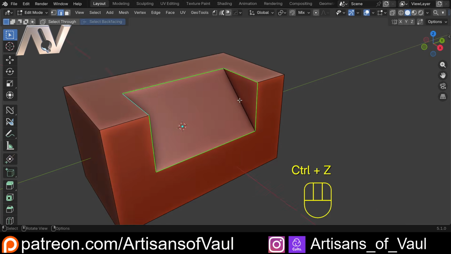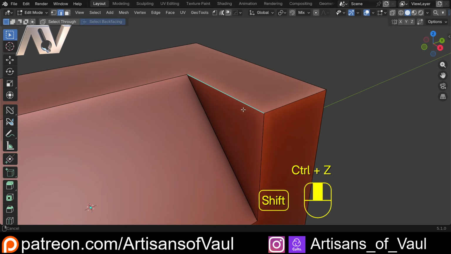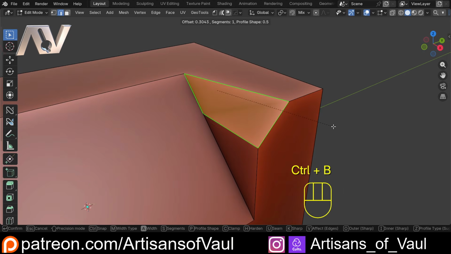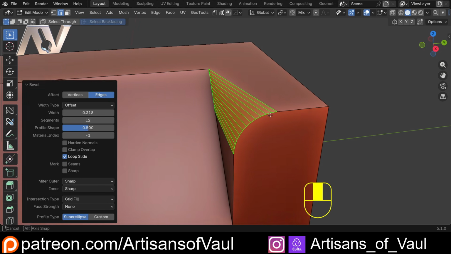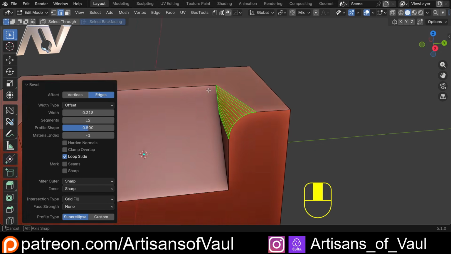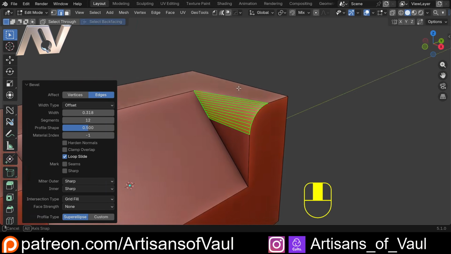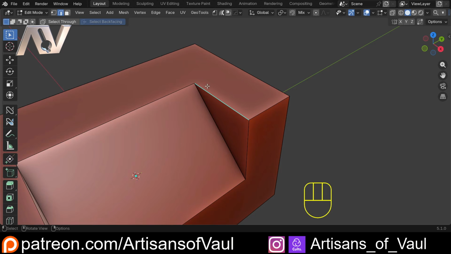But this video pointed out that if you wanted to select one of these edges and bevel it, and you hit Control and B, then Blender has a problem because it's not doing anything at this top edge at the same time, so everything sort of gets stuck. Now that is true, but there is a very simple fix to this.